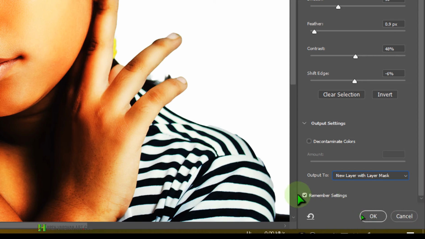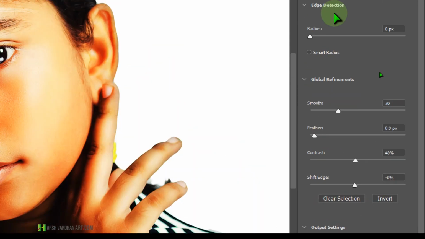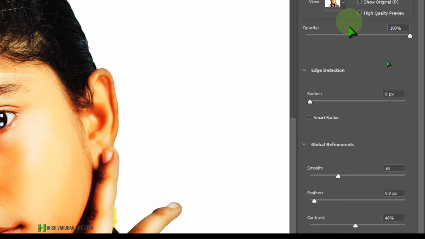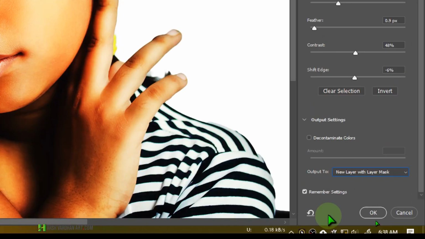And then we have the option of remember settings. So whatever settings or changes we have made, it is going to remember all of these. But if you just uncheck this, it is going to make all the settings default when you relaunch it in the future.